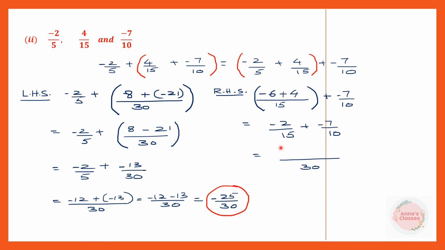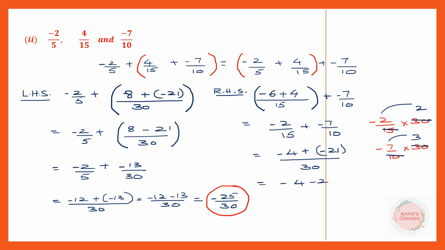Now let's look at our first rational number, minus 2 by 15. So let's take that, minus 2 by 15 and multiply it with the LCM which is 30. And now cancel 15 and 30. 15 twos are 30. Multiply these two. 2 twos are 4, minus 4. Plus, take the second rational number which is minus 7 by 10. Multiply it with the LCM 30. Cancel. 10 ones are 10. 10 threes are 30. Multiply these two. This is 7 threes are 21. So let's write that minus 21. Now let's remove the brackets.